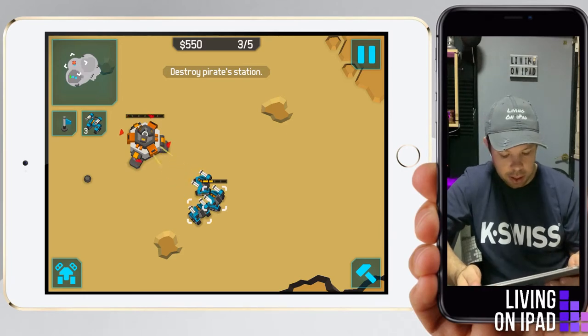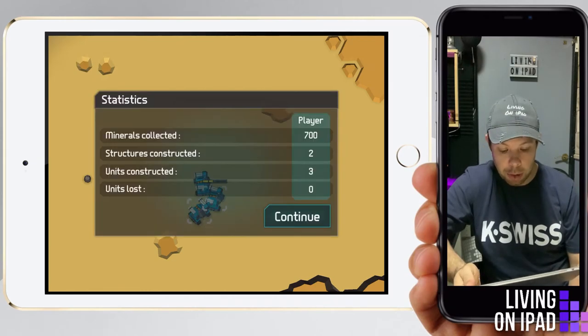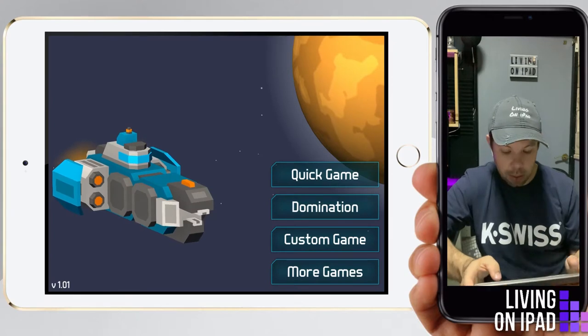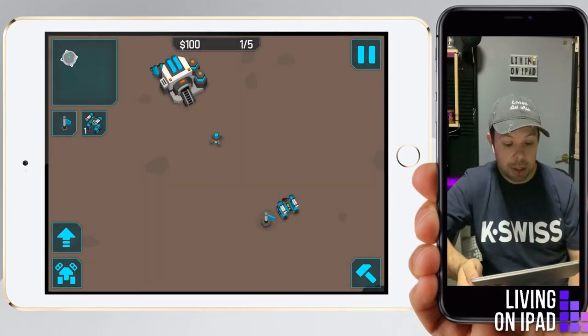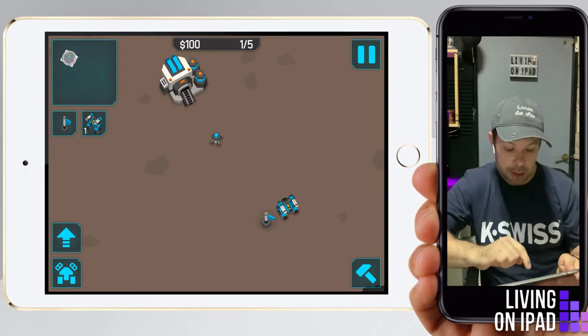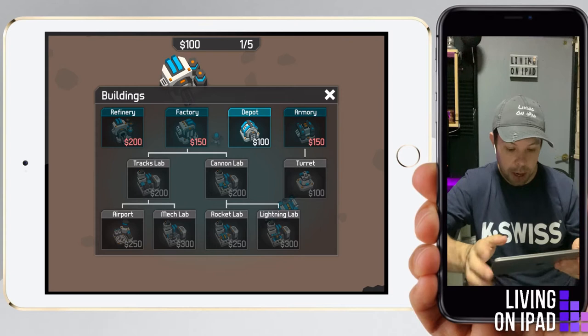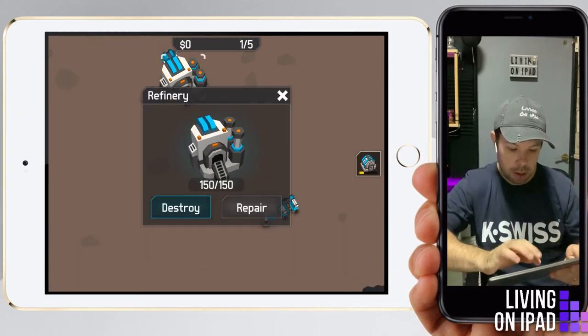So it's very simplistic at this point. I'm guessing there's going to be more units to choose from, because at the moment we've got one unit and we've got one base, we've got a factory. So let's get into a proper game. See how this looks. This is really snappy, to be fair, to say that this is on iPad Air 2, which is like a super old iPad now. Let's get a demo, since that's what I'm allowed to buy at this point.